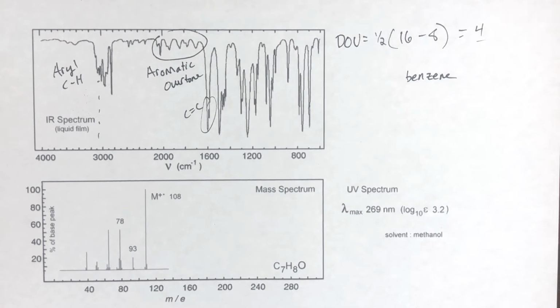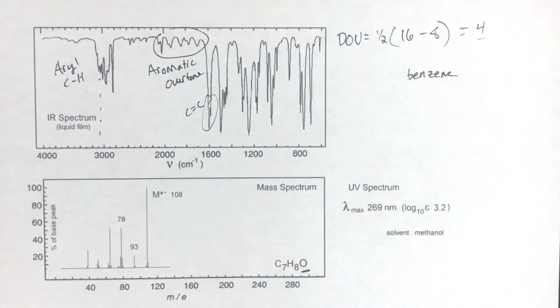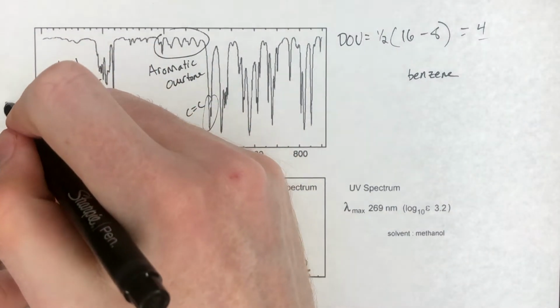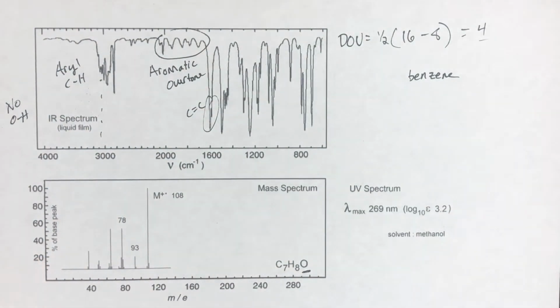So that's what we know there. Is there anything else to ascertain? We can say that this oxygen cannot be a carbonyl, as we see benzene, and that is all 4 of our degrees of unsaturation. So we cannot have a carbonyl like a ketone or ester or something like this. We also don't have an OH because there's no OH splitting here, stretching at the above 3,000. So the oxygen must be part of an ether, is what we can ascertain from the lack of signals here.